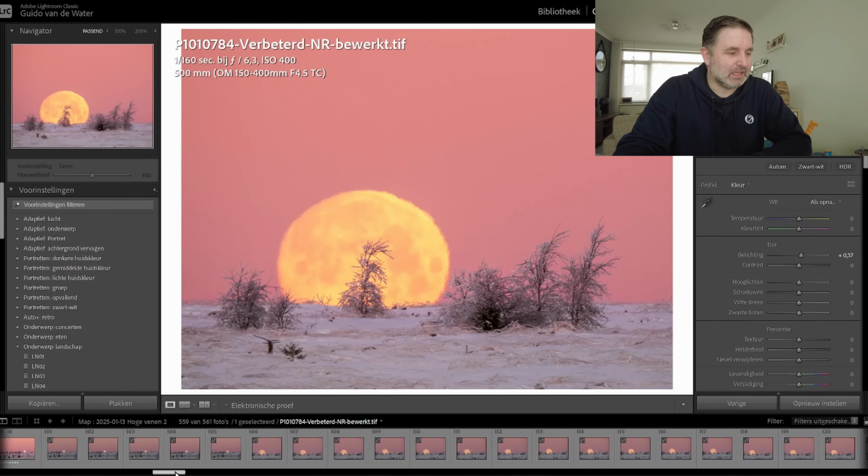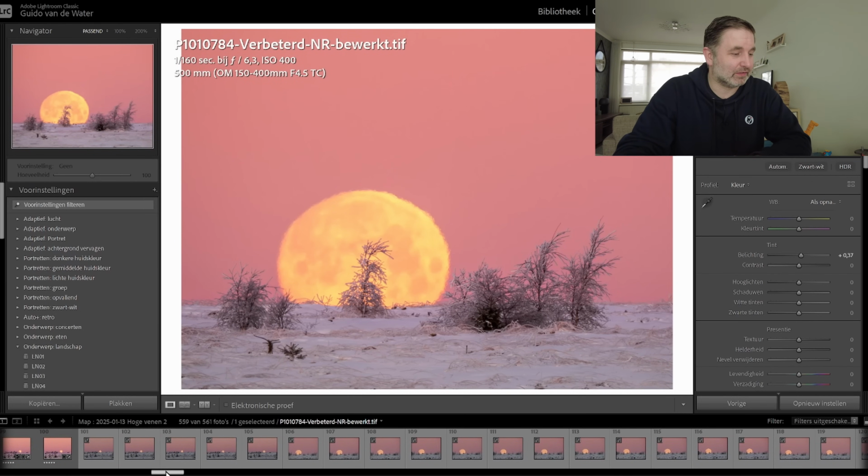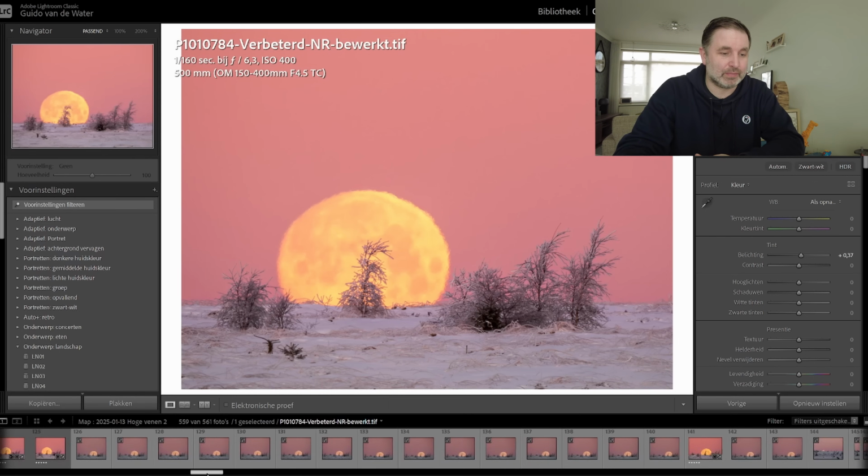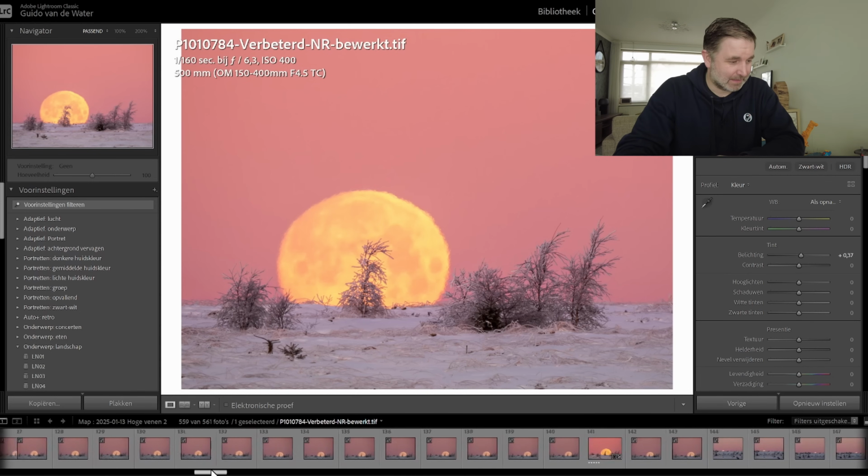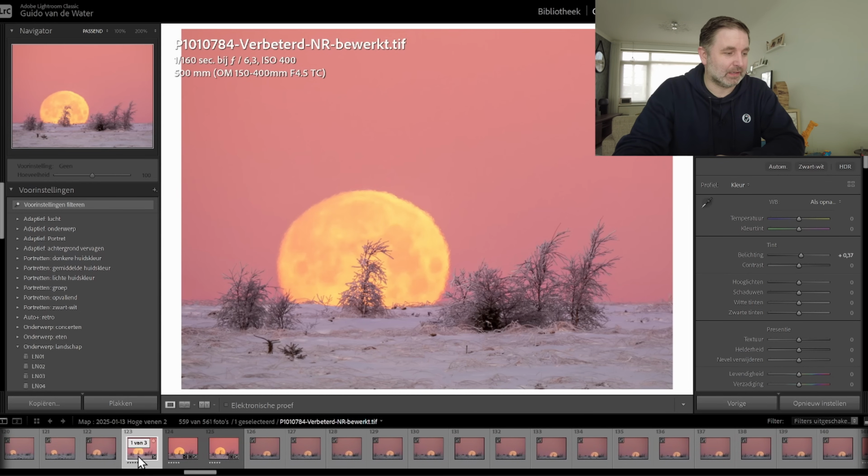So let's just have a quick look at this last image that you're seeing of that moon with that beautiful pink sky in it. If we go to Lightroom, you can see that I have a whole series of this image with the moon getting lower, lower, lower, lower until it's almost disappeared on the horizon line. I thought one of the best compositions of this shot was this one with the little bush in front of that moon. But there is a bit of a mistake in this image.